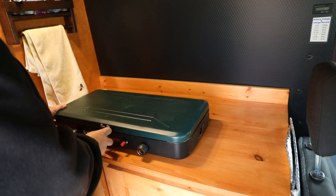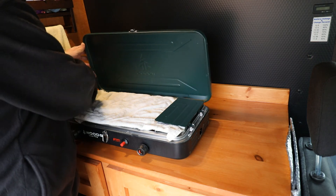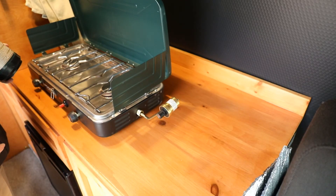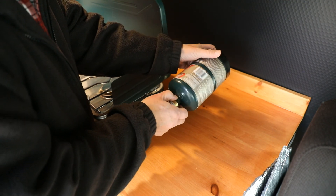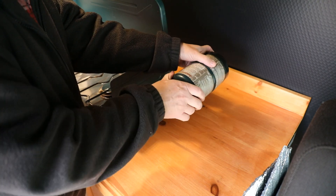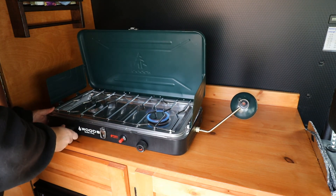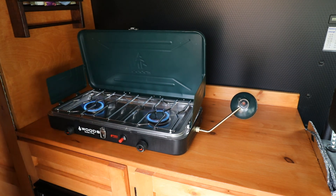The first stove is the one I bought for the White Turtle 3 — a propane stove that uses the small one-pound bottles. I love it because it's actually quite a big stove considering. It's bigger than some of the built-in units with a sink, and I was concerned pots wouldn't fit on those. This stove was quite large, easy to set up, and fit everything I was looking for.